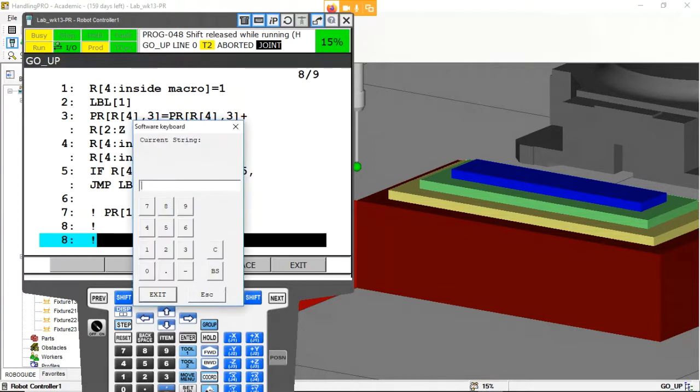Options, keyboard. I'm just trying to show you this is what this code up here is doing.